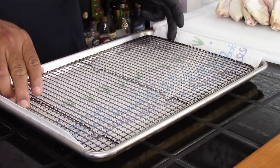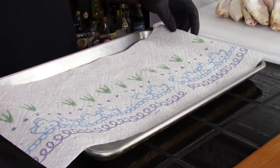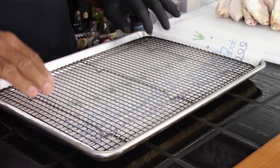The problem with that is that with the chicken sitting on the foil, any condensation or any moisture that's drawn from the chicken will pool around the chicken. It may not get as dry as it should be, so the bottom of your chicken may be moist, and I think you need airflow around the entire piece of meat in order to actually dry brine it. So what we did was, we have our baking sheet, we have some paper towel here to absorb any liquids, and then I have a rack here that just lifts it up enough so that you can get some airflow around the chicken, okay?